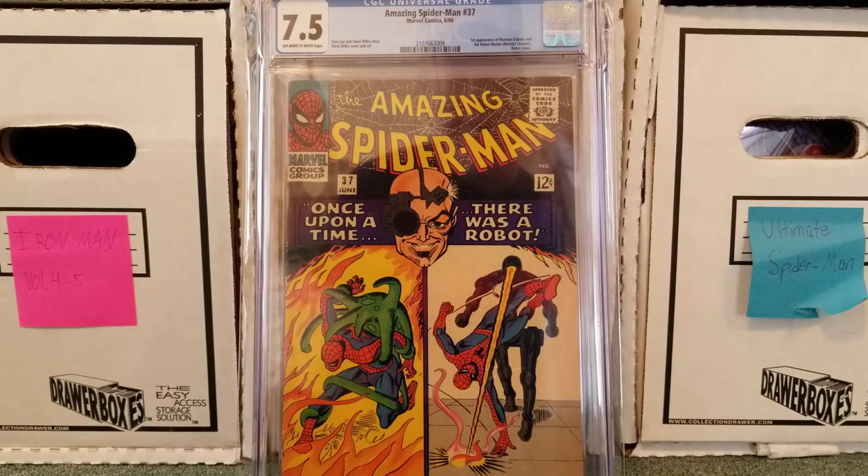I'm pretty sure though Norman Osborn's coming to the MCU. It's going to happen in some form. He's coming. I've always wanted this book, but I put it at priority of spending so I can get it before this $300 book becomes, I don't know, a $1,000 book or more. But yeah, I just wanted to jump on that.